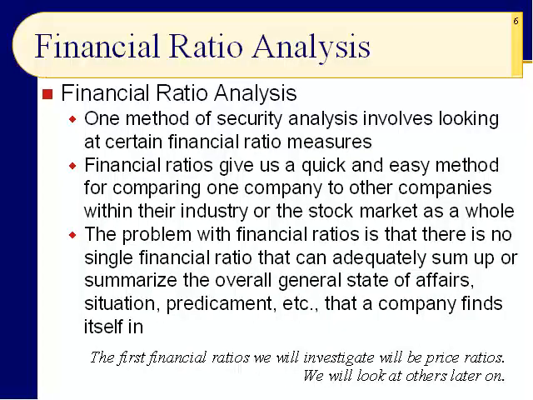Slide number 6, financial ratio analysis. One method of security analysis involves looking at certain financial ratio measures. Financial ratios give us a quick and easy method for comparing one company to other companies within their industry or the stock market as a whole. Now, there's a problem with financial ratios. There is no single financial ratio that can adequately sum up the overall general state of affairs, the situation, the predicament, etc., that a company finds itself in.